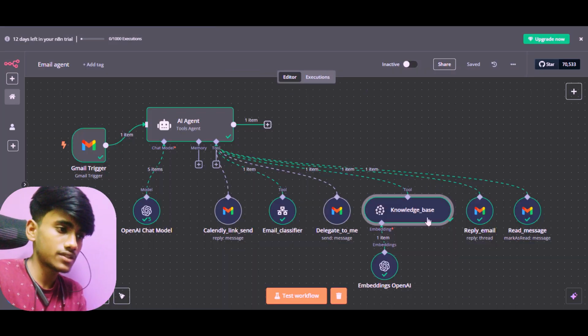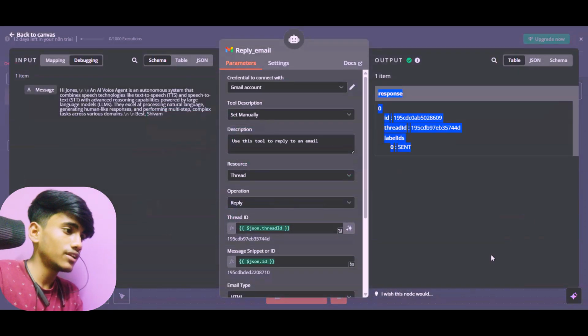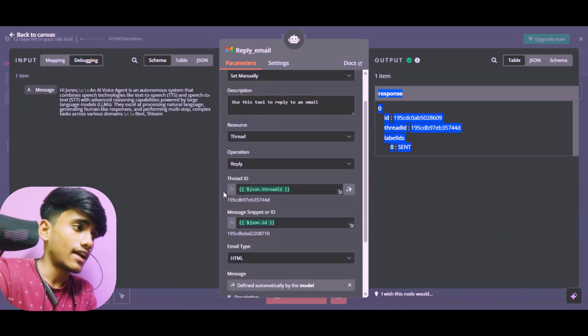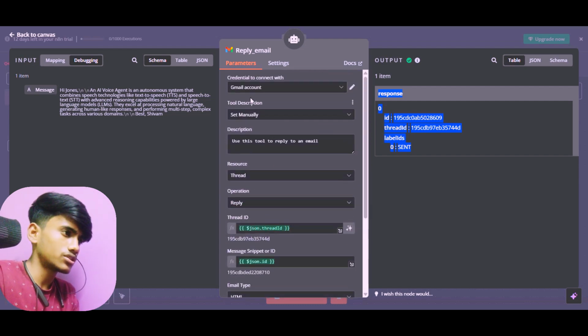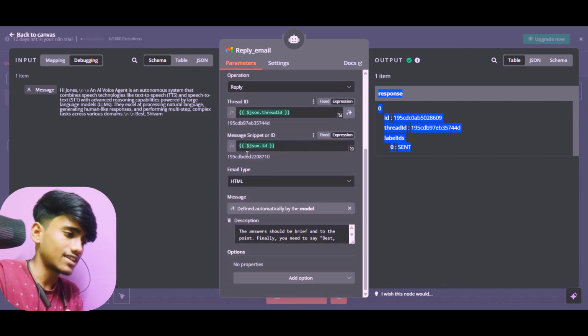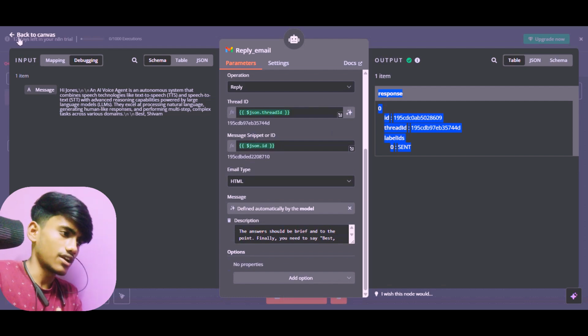After the knowledge base, it will use the reply email tool, which will actually reply to that particular email. And here you don't need to change anything. As I said, you just have to set up the credentials of your Google account, and that's all, right? You don't need to change anything here as well.